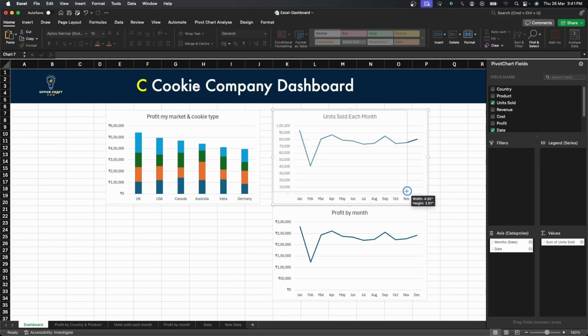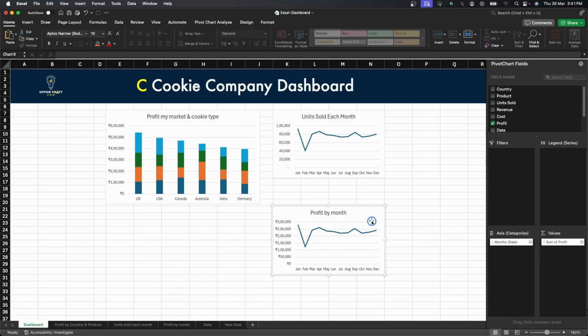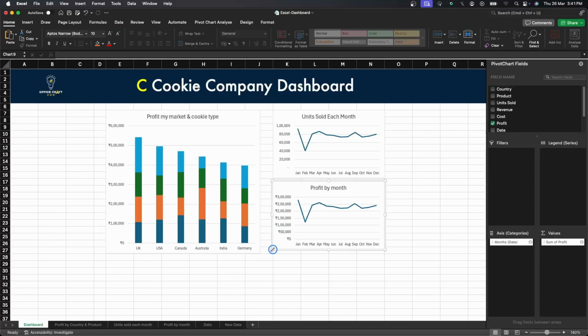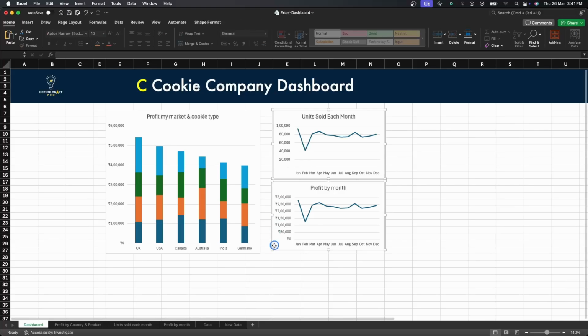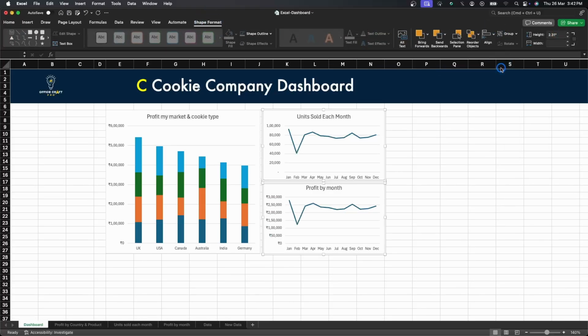They will snap exactly to the grid lines. You can also select multiple charts. Go to Shape Format and use the Align tools to make sure everything is perfectly centered and professional.